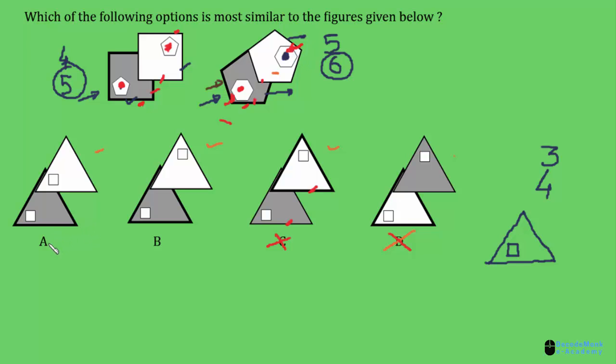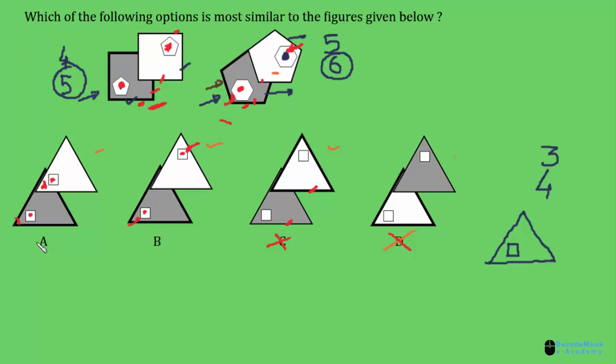So let us now check over here. You see that for option A the square is positioned in this corner of the triangle. This square is again positioned at this same corner of the triangle. So you can see that they are positioned similarly, whereas for option B you can see that, as in the test figures, the squares are positioned way apart or they are positioned differently in the two given triangles. The shaded has got a square in one location and the unshaded has got a square in another location.